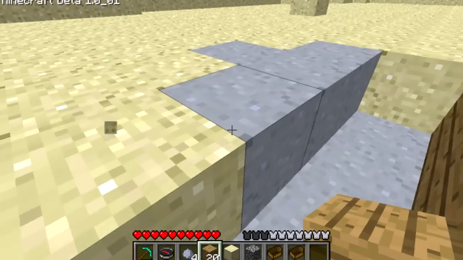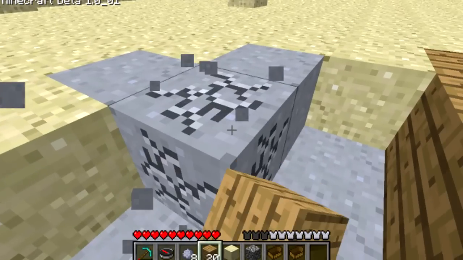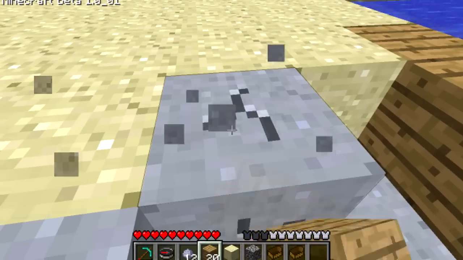And yeah, basically that's it. Sand, water, boat, compass. That's all you need.